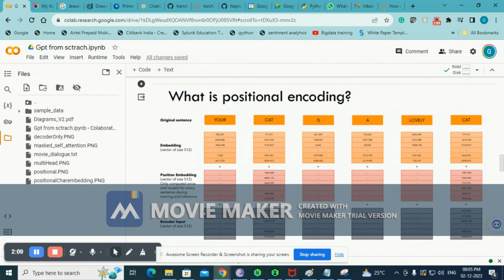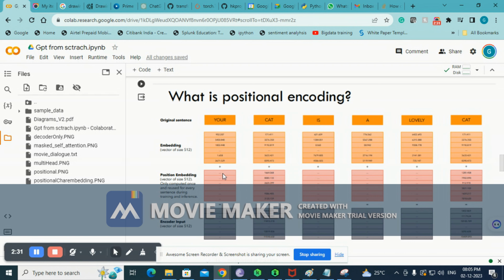So we will be getting an output vector where we calculate the embedding, and then the positional embedding gets added to it, and we get an output vector, which is then stacked and sent to the multi-head attention. Now, positional embedding is something that we calculate only once, and it is fixed because the position is not going to change.